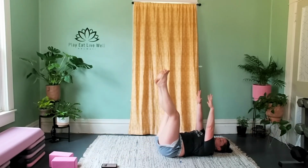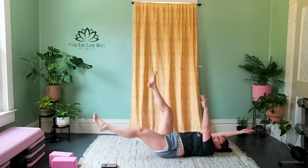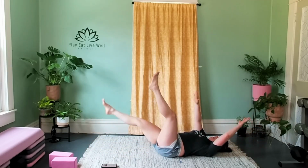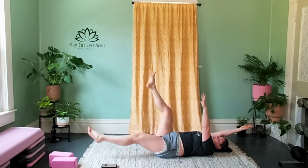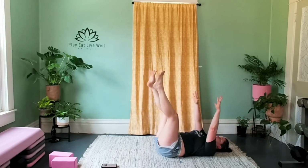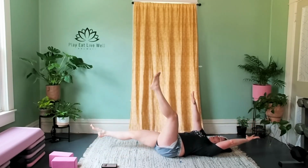Bring it back up. So we're going opposing or contralateral across the body. Opposite arm and leg. Now really focus on your core stability here. So drawing the navel in towards the spine, broadening or flattening your low back across the floor. Make sure you're breathing.